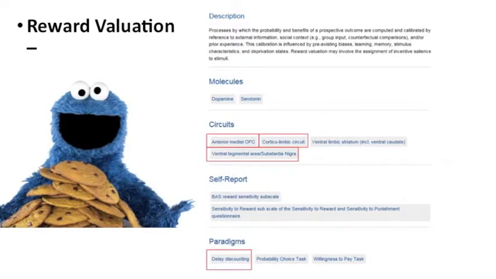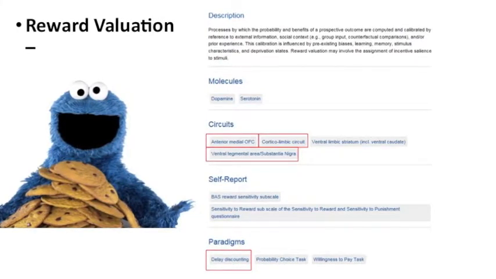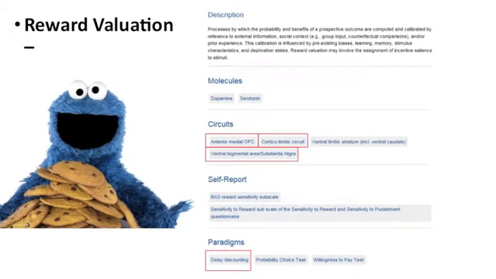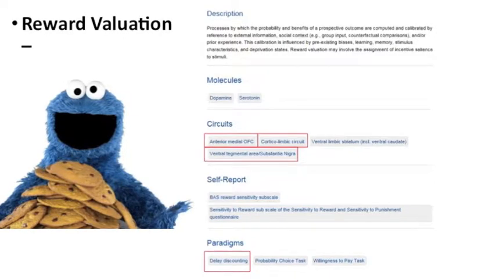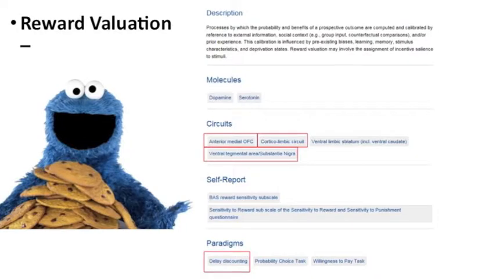The prefrontal cortex has a role in ensuring our actions are aligned with goals, and this has been likened to a brake because it serves to inhibit some behaviors. The ventral tegmental area, or VTA, located just next to the substantia nigra, is the source of the dopamine neurons that are essential to the reward circuit.